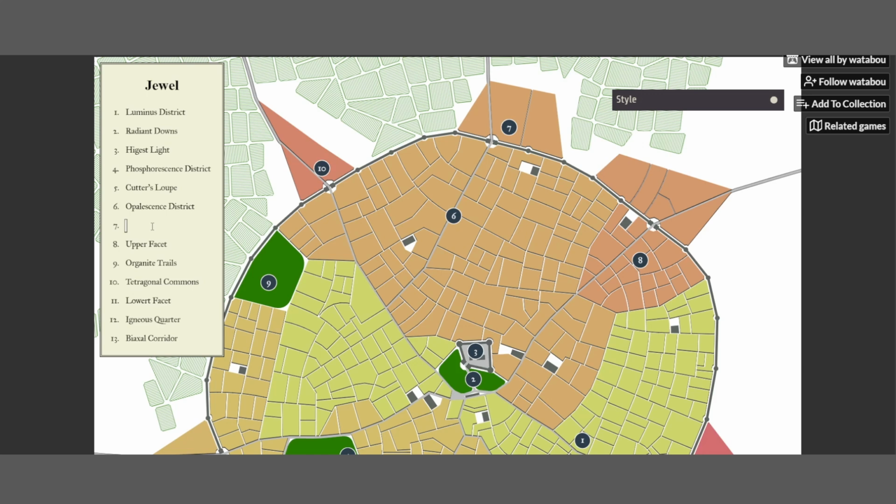Let's go. Asset names. We'll call it the Halo Markets.